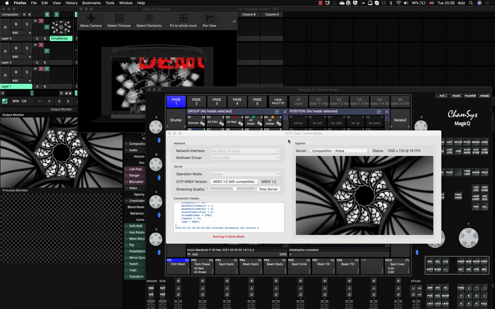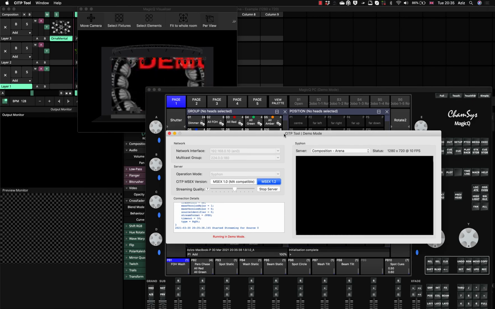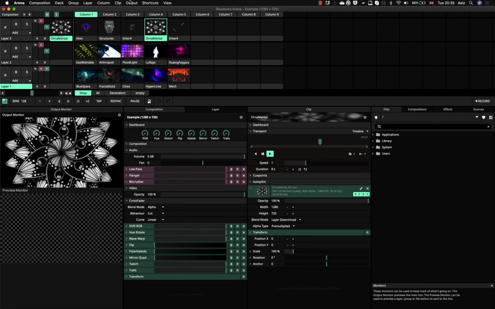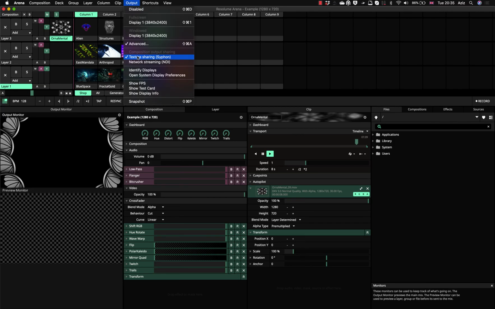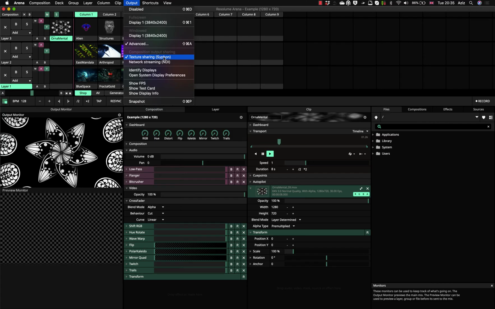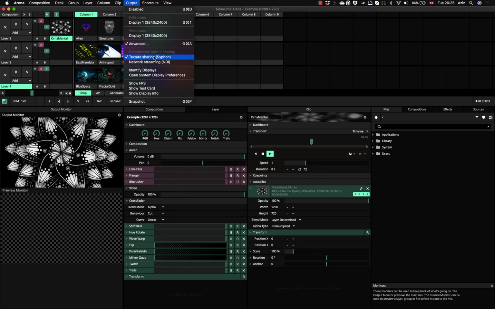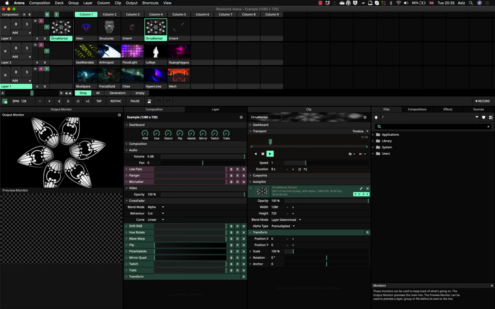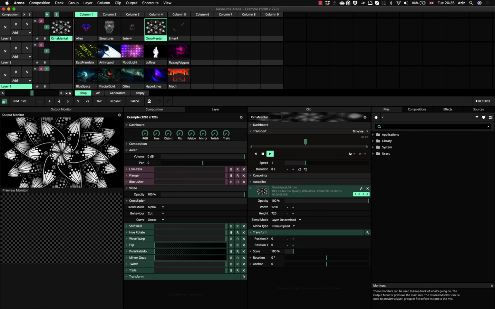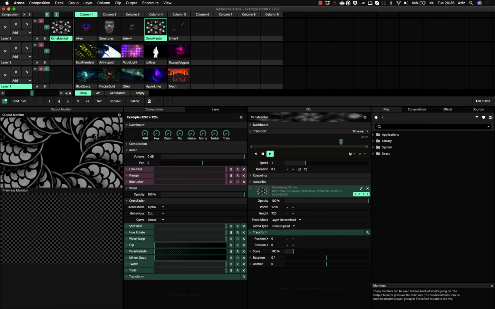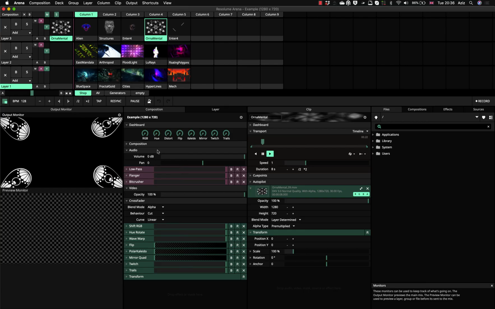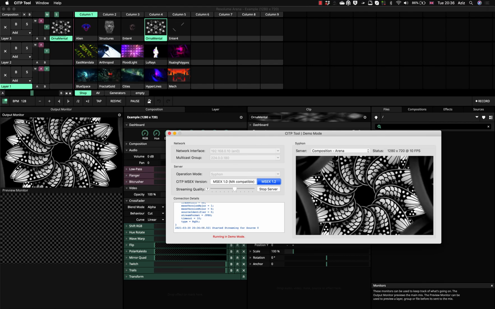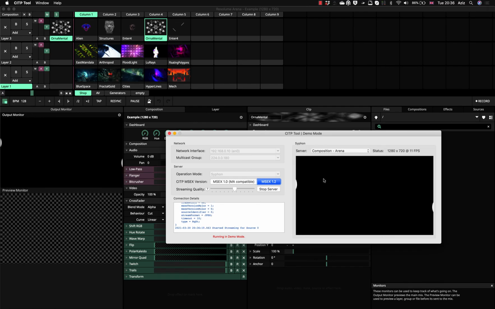So then what you do is run the CITP tool. First of all, you go to Resolume, then go to the output and press texture sharing Syphon. That's it, this is what I did. Basically, it's taking the output monitor, the composition, the final look in the output, and sending it via Syphon. Then the tool, called CITP tool, obviously from the name, is capturing it here.